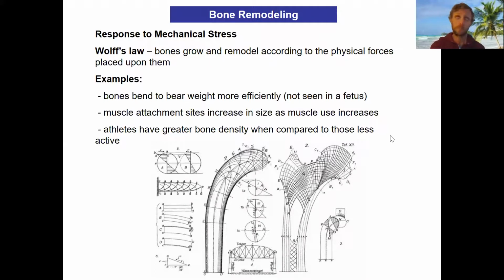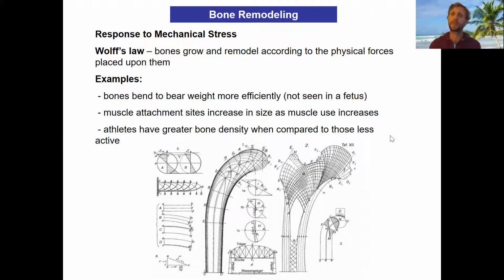So for example, if a person is relatively athletic and does a lot of physical activities in which they are putting a lot of forces onto, let's say, their lower limbs, maybe a lot of running and jumping and so on, and you were to compare an X-ray of those bones in the lower limb for that person versus another person who is not nearly as athletic and doesn't do those running and jumping activities, you would notice a stark contrast in the bone density and maybe even in the three-dimensional shapes of those bones, because the individual that puts much more stress or forces onto their skeleton is going to have their skeleton remodel in a way to maximize the strength and efficiency in dealing with those forces.